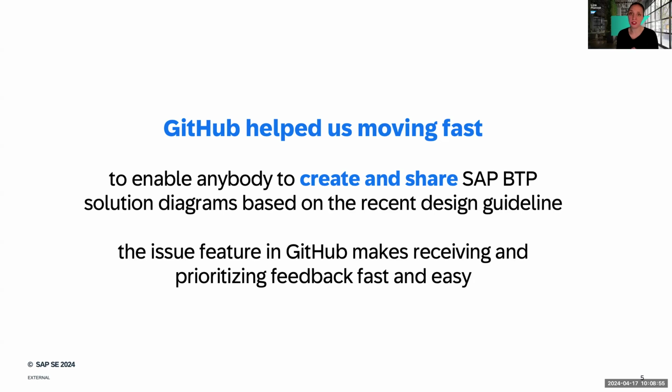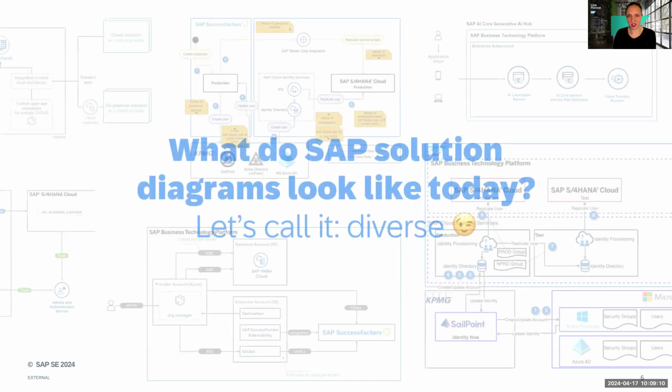And we use the GitHub issue feature quite a lot. We want people to give us feedback and really understand if something is missing or if we need to extend something, because it really needs to be updated every once in a while. Nothing is as constant as change. Also, this guideline will evolve. So the decision was easy.